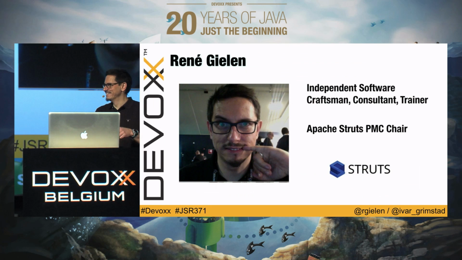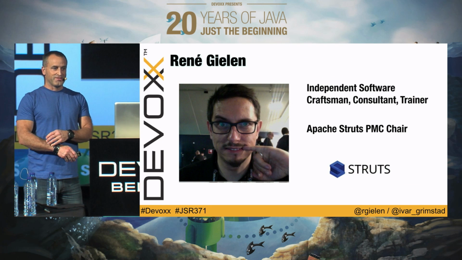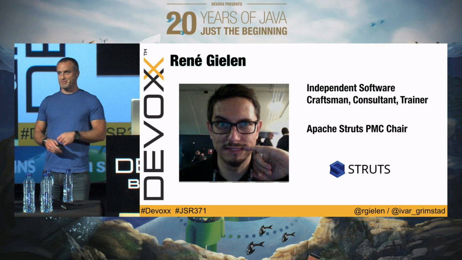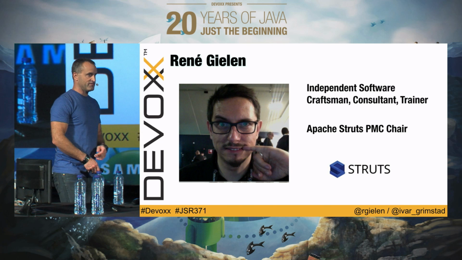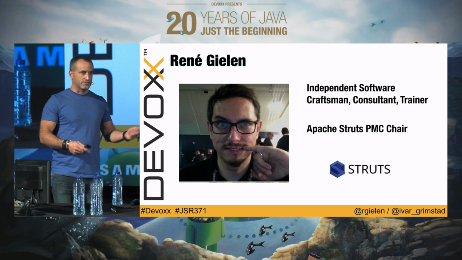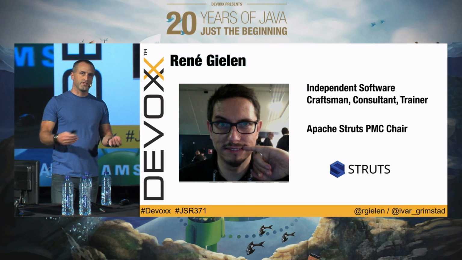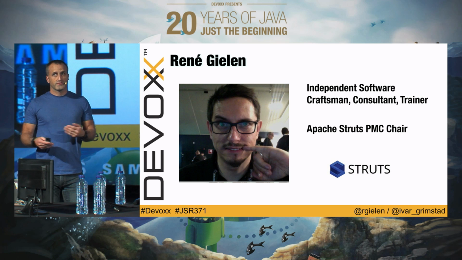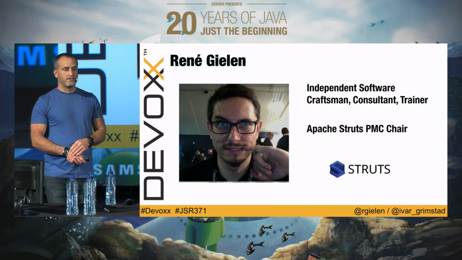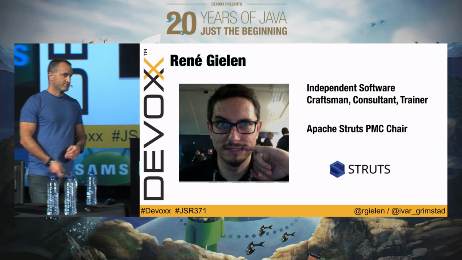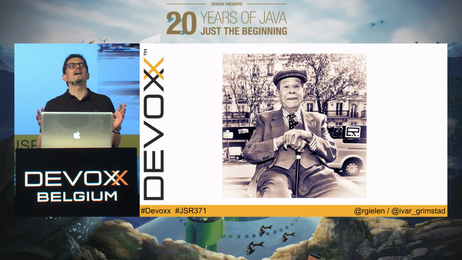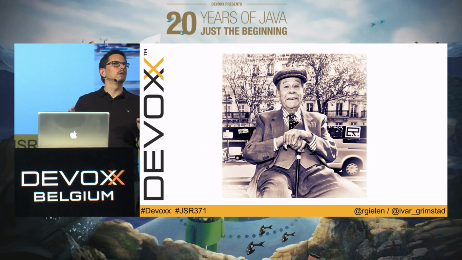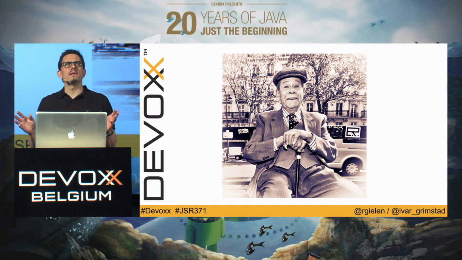And if you're looking for the worst person to talk about this specification, then Rene is probably in the top rank. He's an individual consultant and trainer, and amongst others, he works as a trainer for Spring Framework and sometimes for JSF. But most notably, he's the project chair for the Apache Struts project. Anyone not knowing Apache Struts, just look for an elderly-looking person sitting right next to you. Might be able to explain what it means.